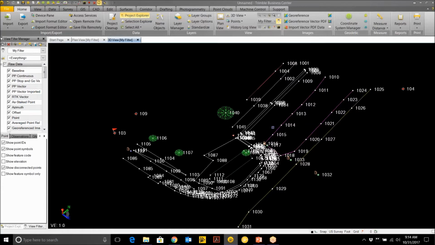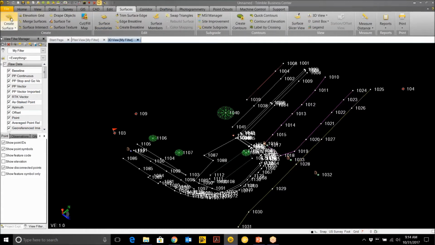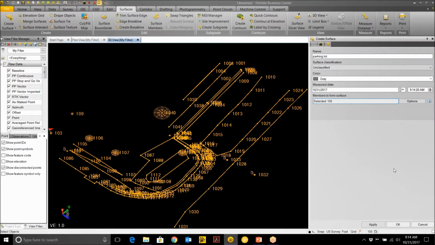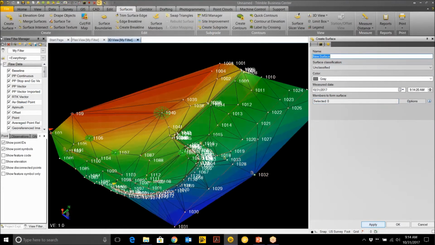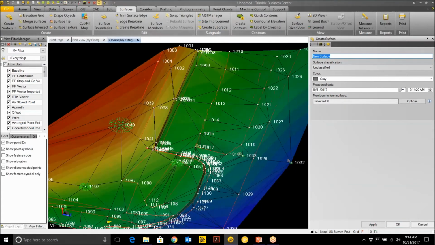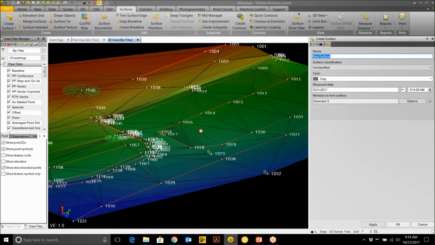Now, from this right here, you can also create a surface very quickly, and it's not going to be a very clean surface, but you can make a surface really quick right here to export out of CAD, or into CAD, excuse me. So you can come into surfaces, you can create a surface, and we'll just call this one a parking lot. Come out in gray, and I'm just going to select all just for this, and I'm going to hit apply. Now, that's already kind of made your surface there. Got your kind of elevations going.